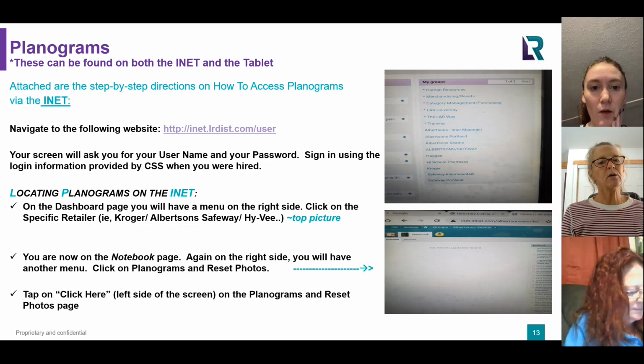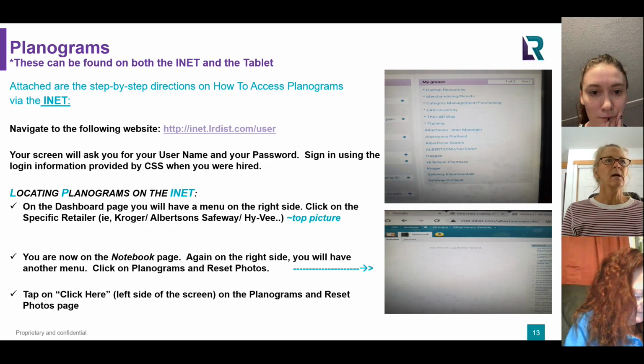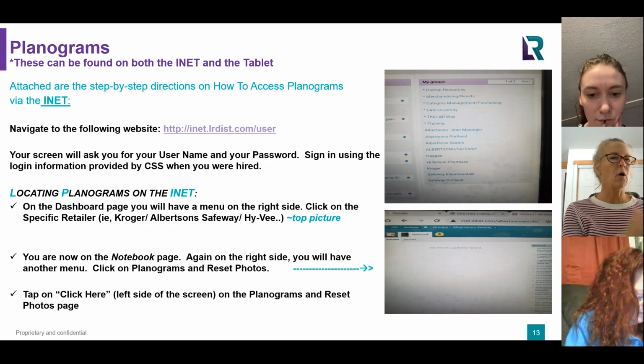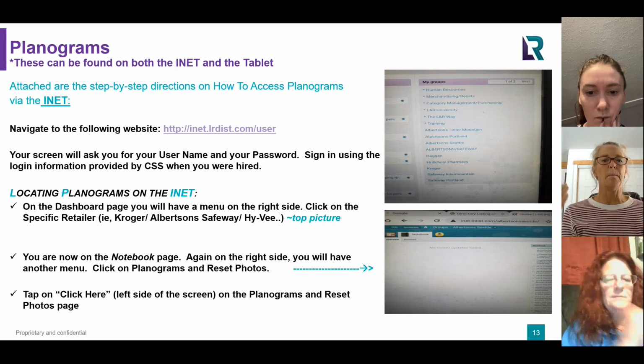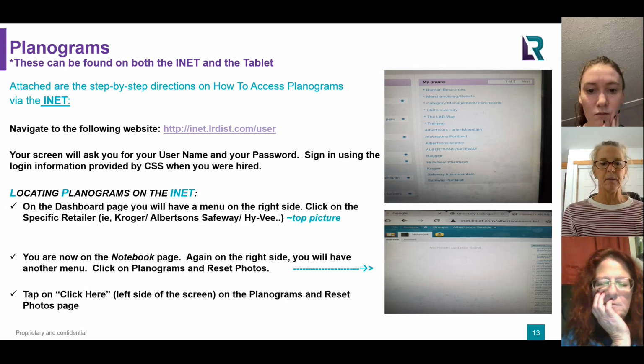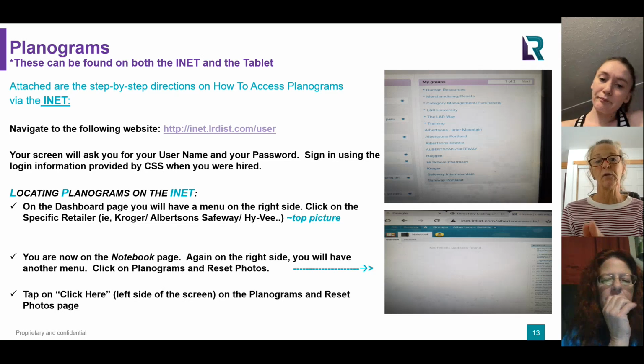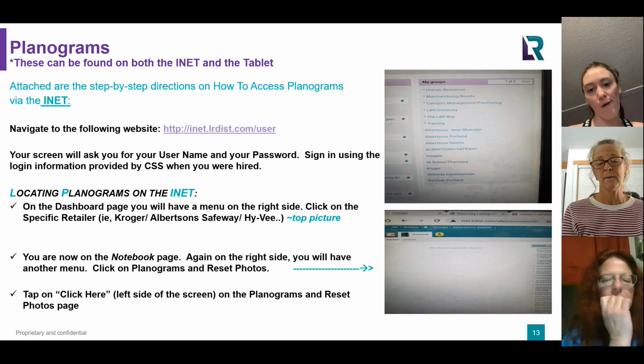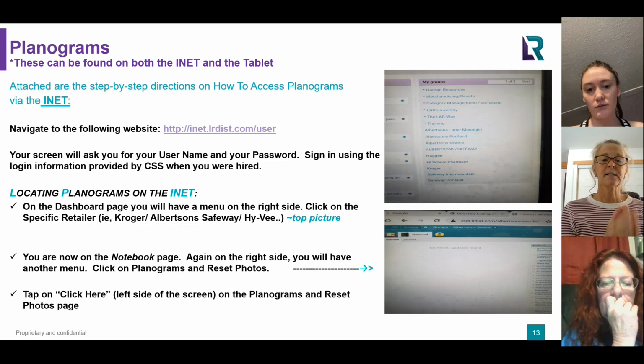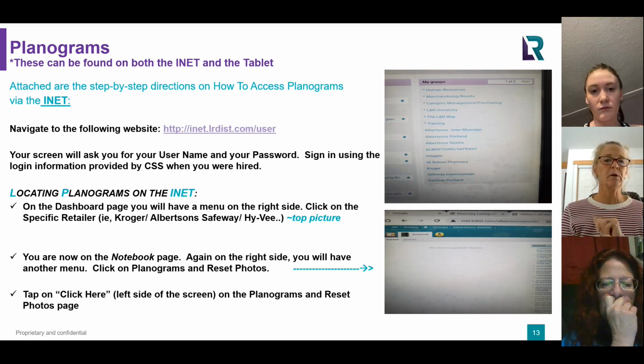Okay, you will want to go in and have a look just because the tablets do not have all of the planograms loaded on them because there are so many accounts and many planograms. So in that case, you may need to contact your district manager if you can't find the POG that you want. Same goes for the iNet. If you're on your home computer looking up POGs, you may or may not be able to find it, just because we can't load everything. Well, we probably could. It's overloading.